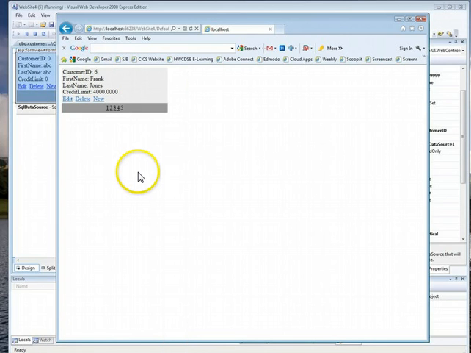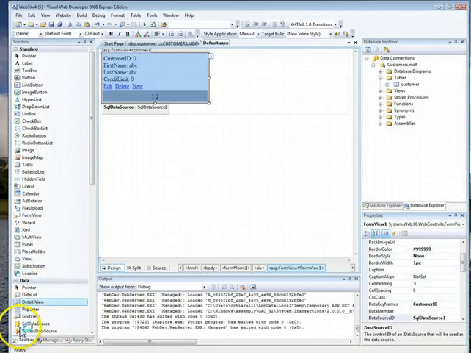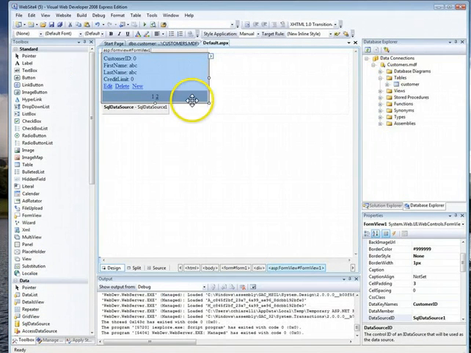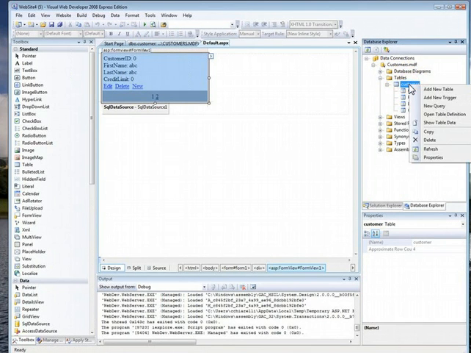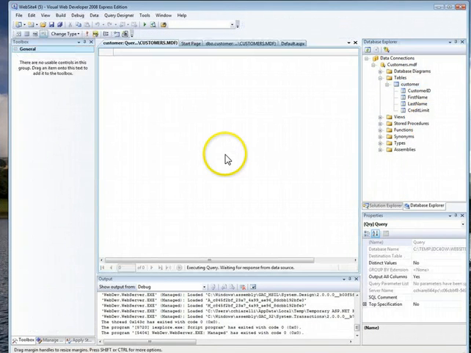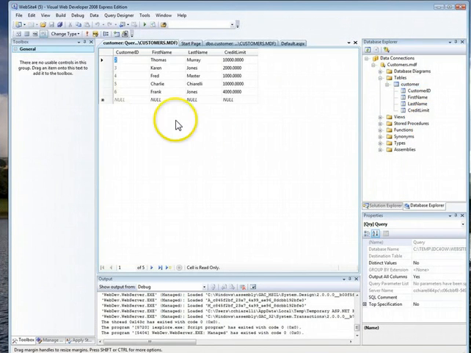Let's see if he is actually in the raw database. So I'm going to stop this for a sec. Okay, and I'm going to go, and sometimes you got to do a refresh, but we'll see. Maybe we got lucky and it got in there right away. Here's the customer table. Let's show the table data. Takes a few seconds. Hopefully it refreshes. There he is, Frank Jones, and he is in now the raw database.